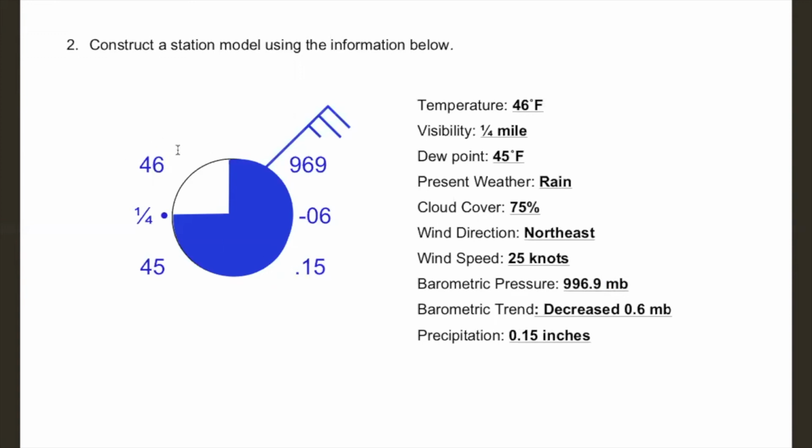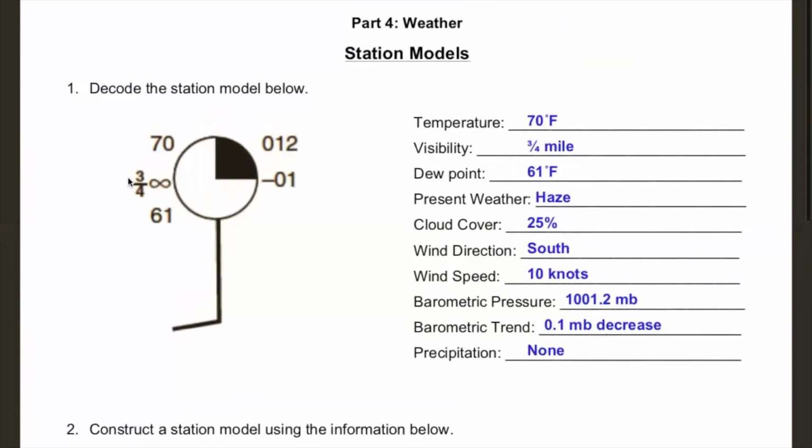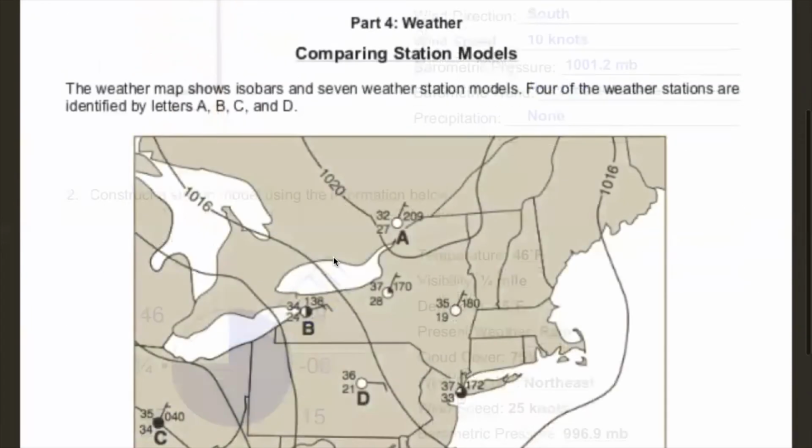The temperature and the dew point are very close. They're only 1 degree apart. And that's why there's lots of clouds and it's raining, because you're almost at the dew point. So you're almost full. That's why you're going to have much more increased precipitation. But this one, 70 and 61, you're 9 degrees apart. So you're not really close to the dew point. So you're not full. You're a little full, but not completely full, okay? And that's why you're going to have much less precipitation, if any, okay?